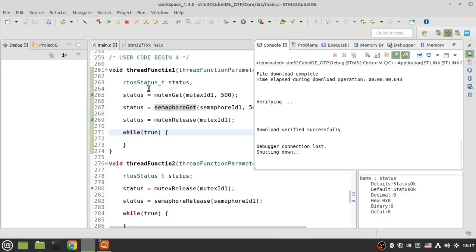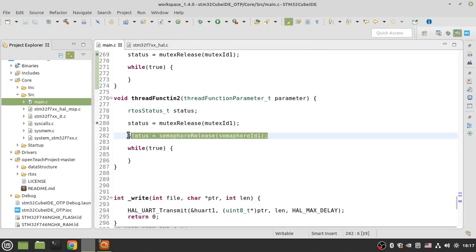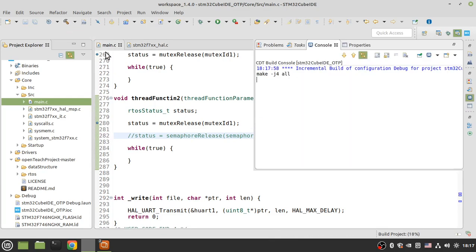Now let's stop the project. Delete this semaphore. Comment this semaphore here. Rebuild the project.